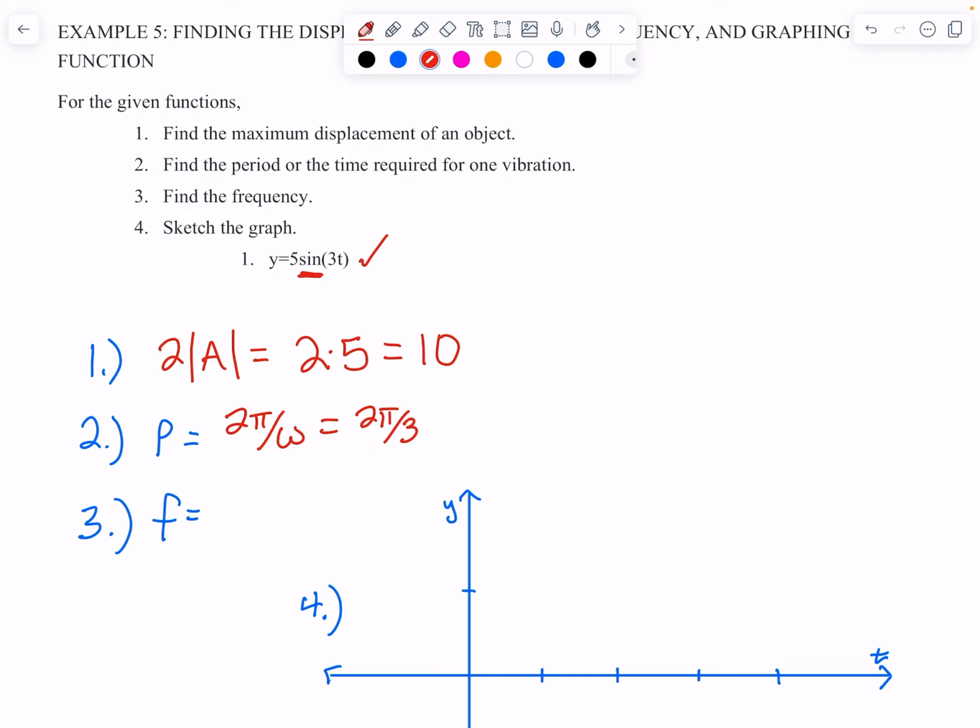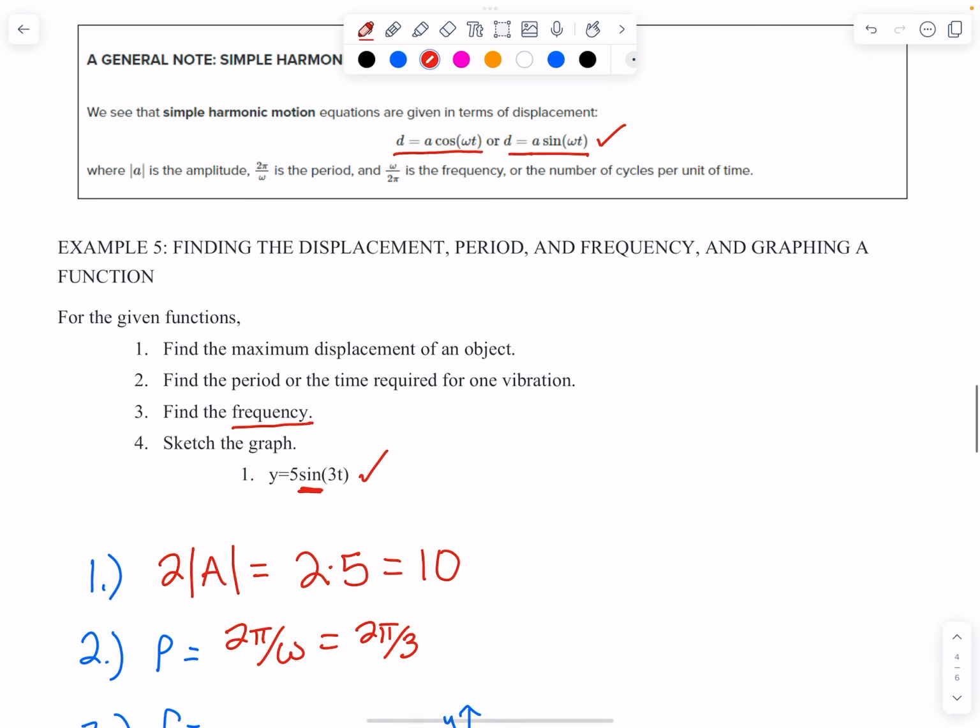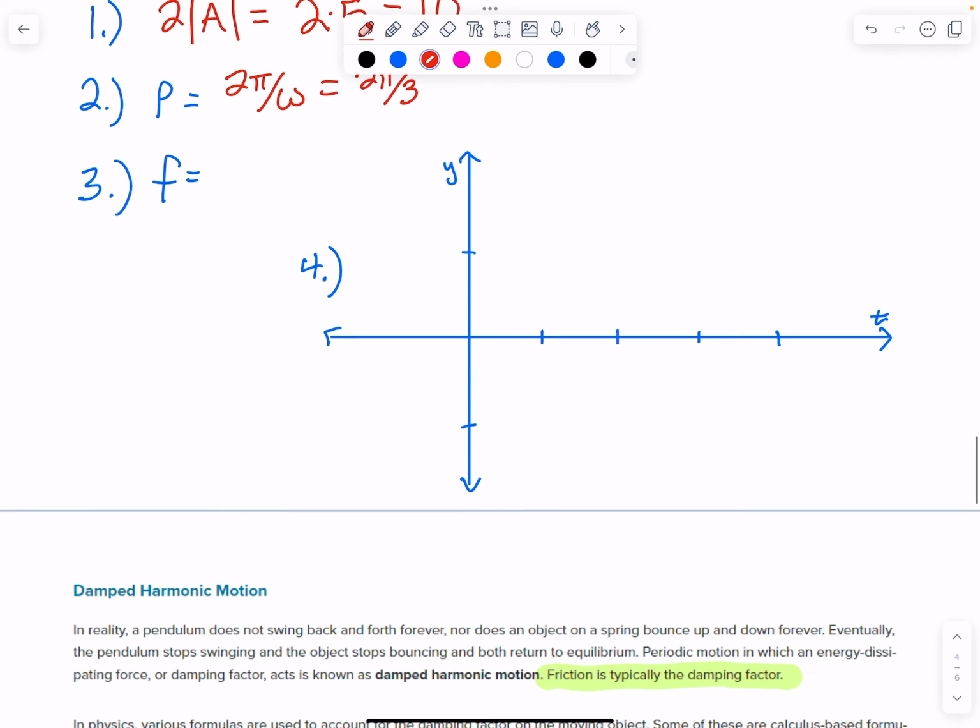And then we have a new term here. Frequency is how many times it will go through its cycle in 1 unit measure. So if we were talking about hours, it'd be how many times a pendulum goes through its full cycle in 1 hour. Or if we're talking about a spring, it would be how many times it covers its full period in 1 unit of time. How we actually do that was up here. We kind of passed over it. It is omega over 2 pi, or b over 2 pi, same thing.